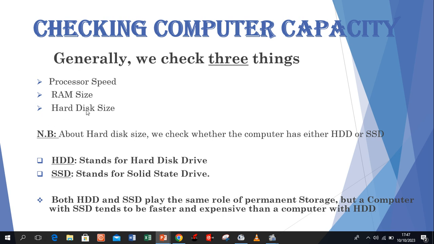In this hard disk space, we learn how to check the space or the size of your computer. You know, the hard disk is the biggest memory of the computer. It means it holds a lot of information, many data. This RAM size maintains the speed of the computer, as well as the processor of the computer. In this lesson, we learn how to check those three things, the criteria of the best computer.